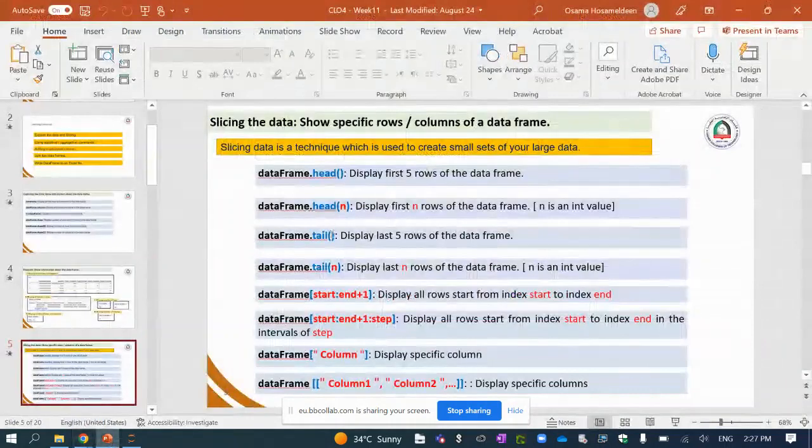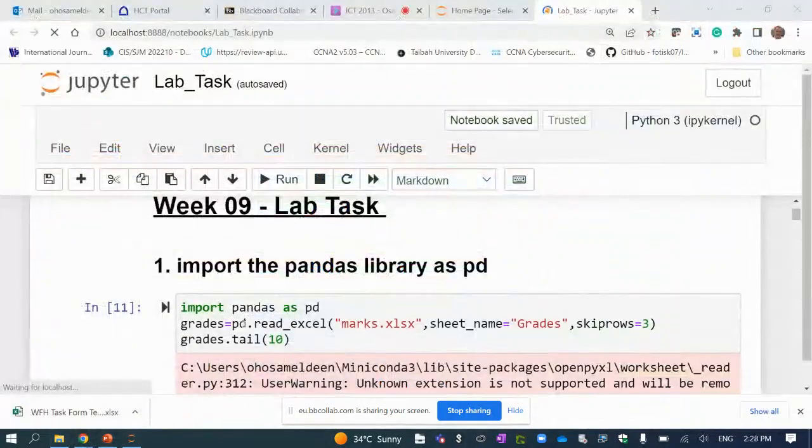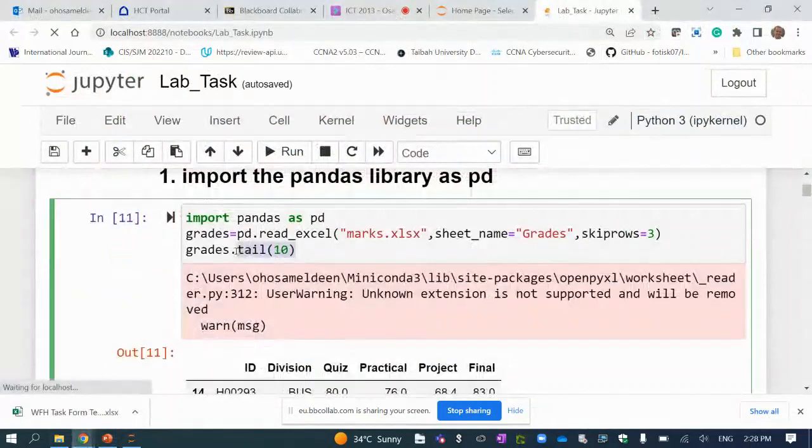Okay, returning back to see what we are missing here. Let's try to display specific rows. I want to display from the second row to the 5th row, so we have to write 6 here, because it goes up to 6 but not including 6.